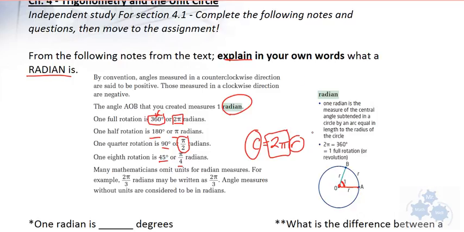So, okay, so we have different ideas about what a radian is, and some of you said some good things. So some of the things that were shared here, that a radian uses pi to explain its rotation, which, yes, that's a very good observation. But we don't have to have pi in our radian measure, but that is quite common, so that's good. Someone else said that a radian is about 57.3 degrees, which is absolutely true as well. Not really a full definition of a radian, but you're on the right track.